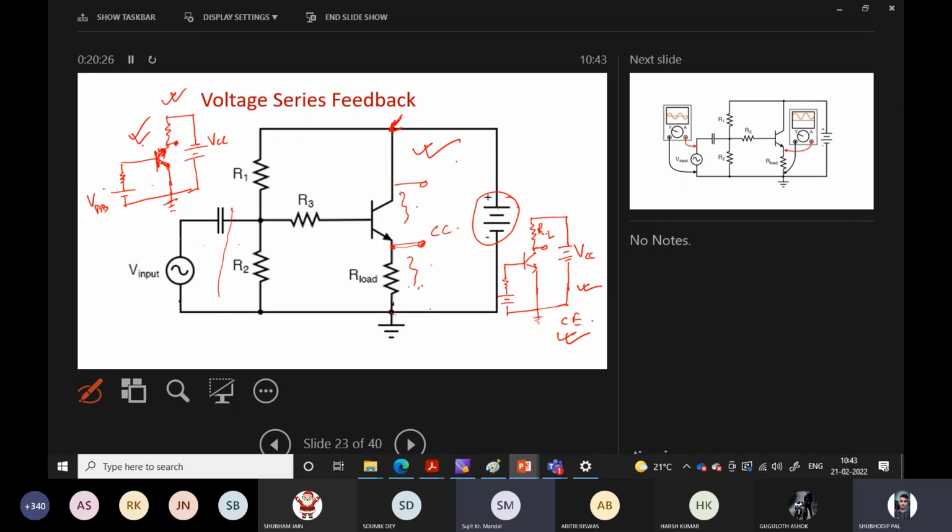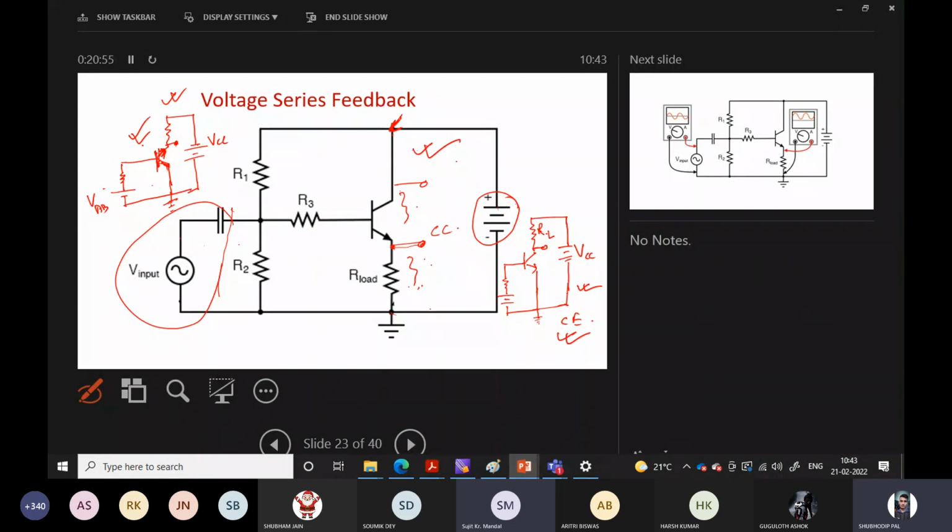Here, this part, the left side you kept. Okay, this bias circuit, are you getting any changes in the bias circuit? If I reverse it, simply reversing the total circuit, are you getting any changes? No, sir. So there is no physical change in the circuit configuration. Okay. So it's basically a common collector configuration.